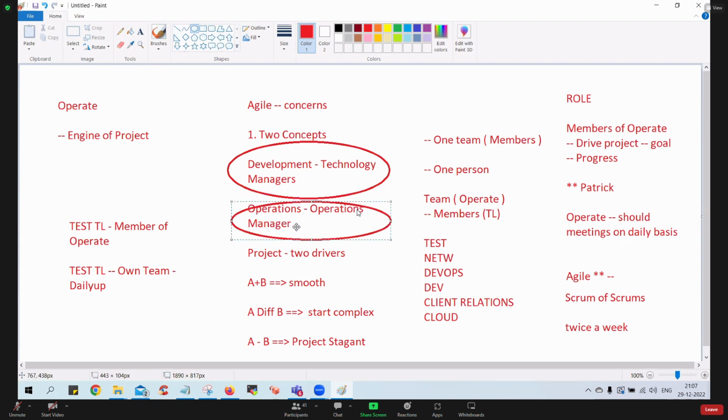So as an independent entity in Agile, each team will have its own Scrum of Scrums. Now the problem is when they want to communicate with each other across channels, this is delaying the process. So twice a week, that too only twice a week. See the logic, twice a week.